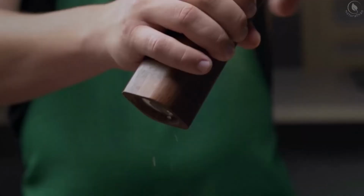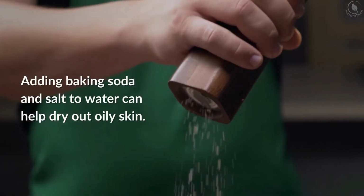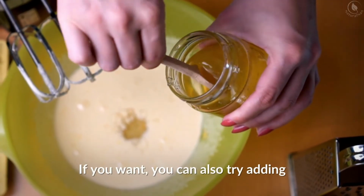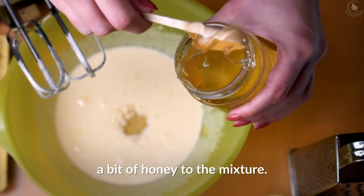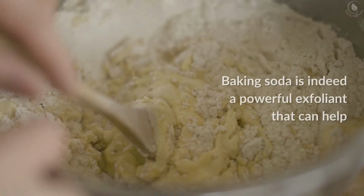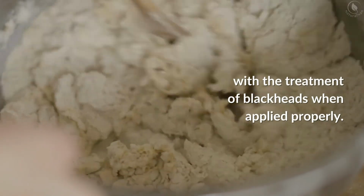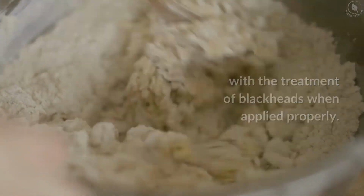Salt. Adding baking soda and salt to water can help dry out oily skin. If you want, you can also try adding a bit of honey to the mixture. Baking soda is indeed a powerful exfoliant that can help with the treatment of blackheads when applied properly.